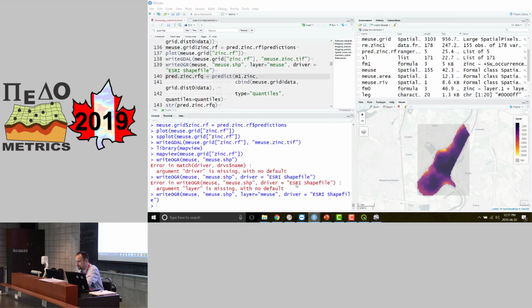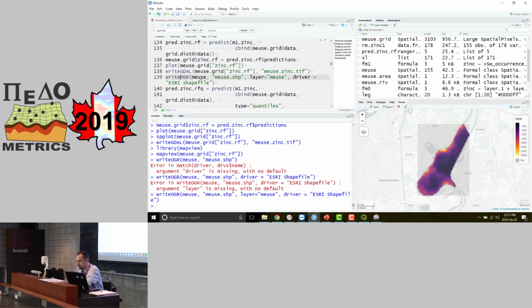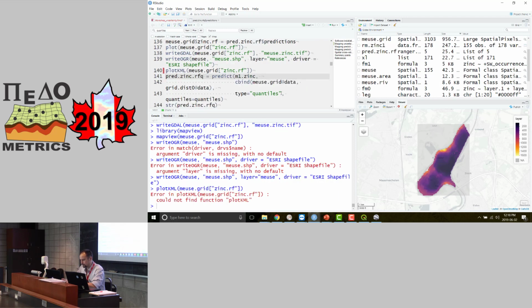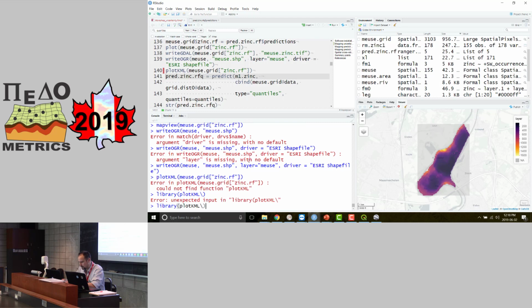Yeah, so I made this little package called PlotKML. You remember here I did a map view, and then I got the map. I can also do this thing, except I have to load it first.